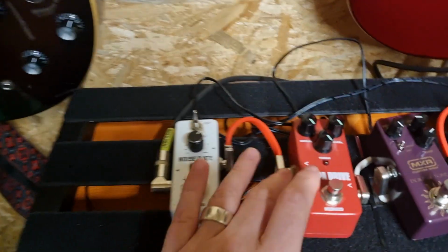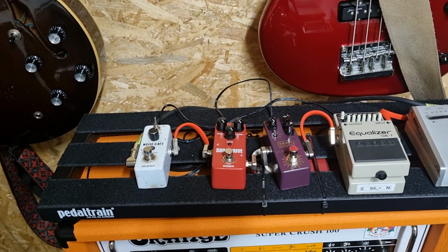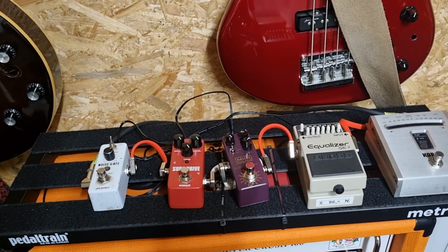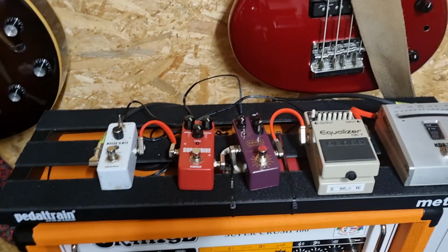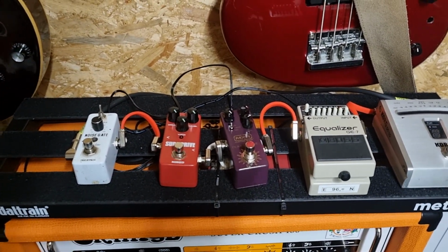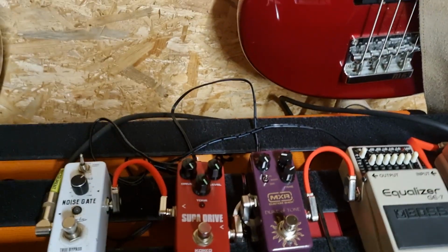So what I ended up doing was a bit of research and finding out that the Super Drive is a clone of a Marshall Bluesbreaker pedal, and I was quite surprised because I tried, I think a long time ago, maybe in the early 2000s, one of my guitar teacher's ones and was a bit like, this is just a bit rubbish. It's not a pedal that you click on and is high gain. You know, it's a pedal that is a boost, sort of, with a bit of gain. So I went to my local guitar shop in Glasgow and had a look around, and turns out that the MXR collaboration with Analog Man, the Duke of Tone, is somewhere in that Bluesbreaker circuit.